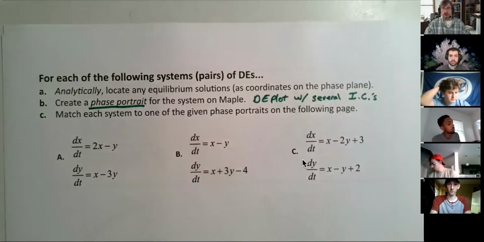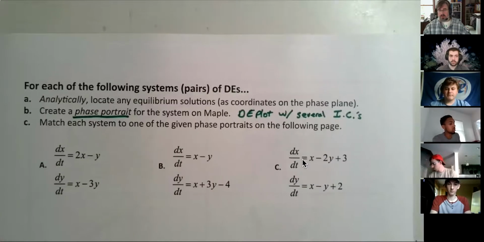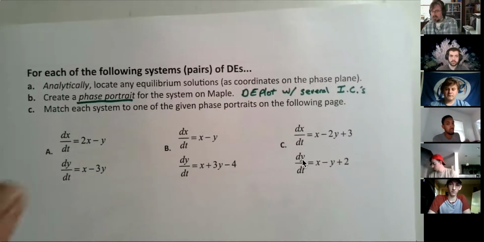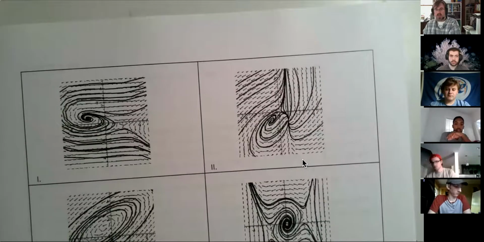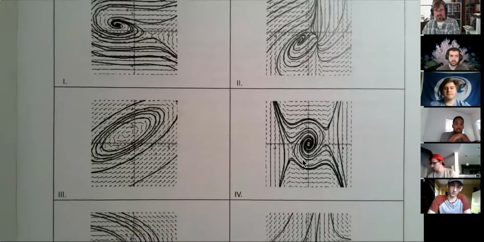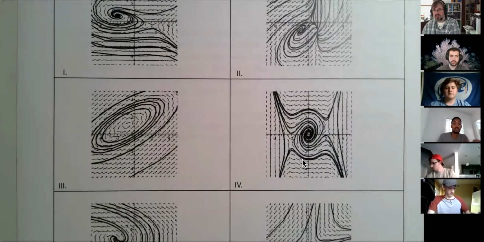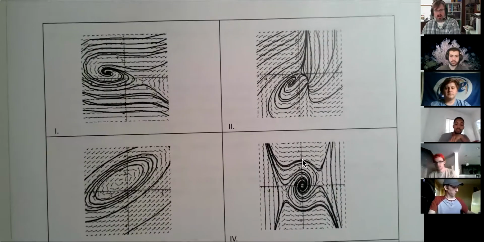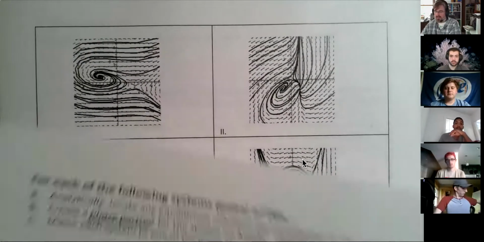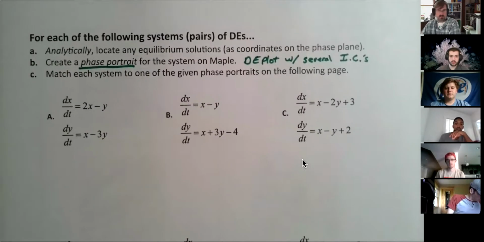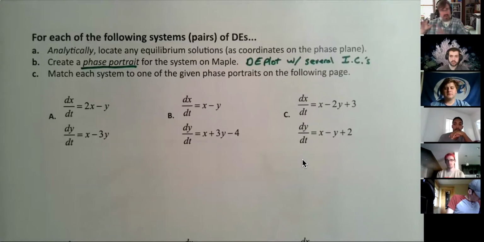Right? So I want you to make a phase portrait for each one of these, and then based on what you see, identify them. Each one of these is identified with a graph on the next page. This is just a tiny little postage stamp version of the DE plot, the phase plane for each one of these. And you'll be able to tell which is which after you've made them, but it's basically just kind of keeping you honest. And so I'll post an answer key for this. So you'll have the answers. You can go ahead and check them, but it's practice.